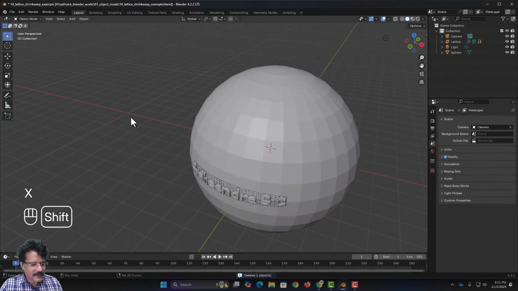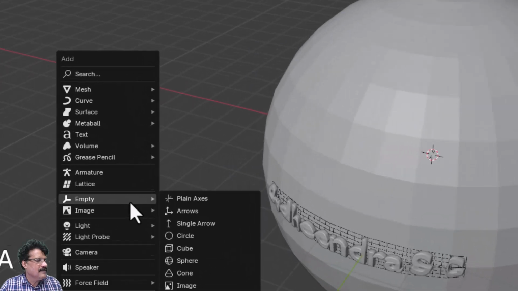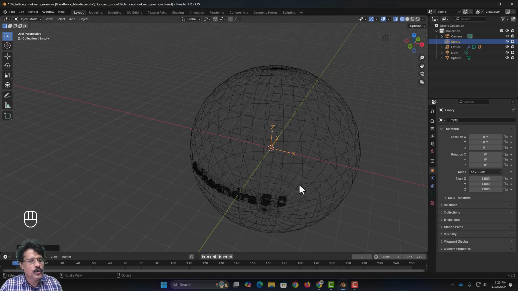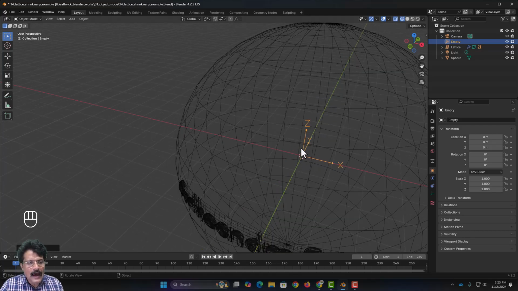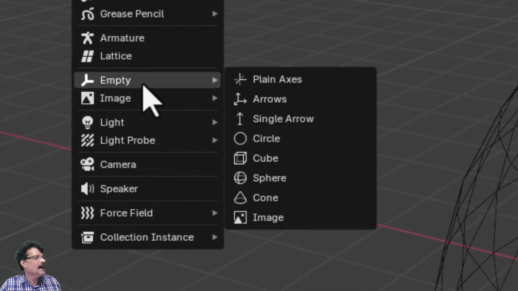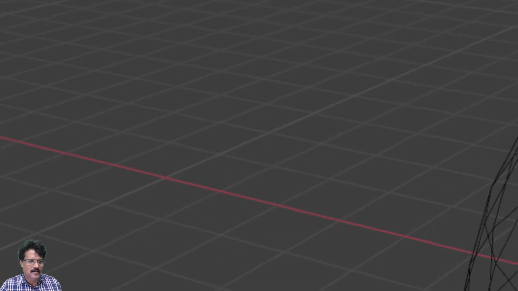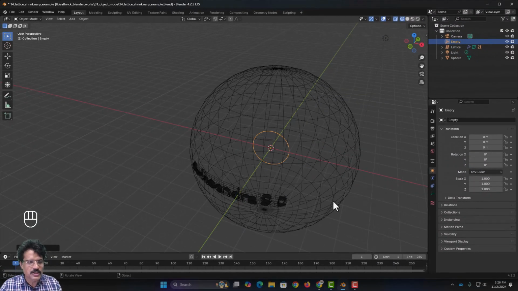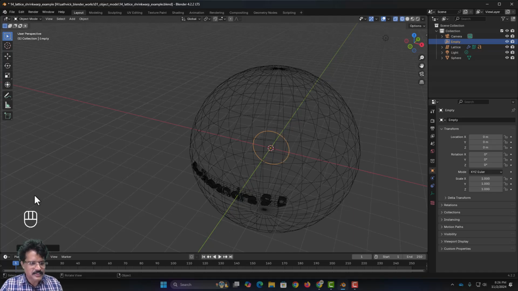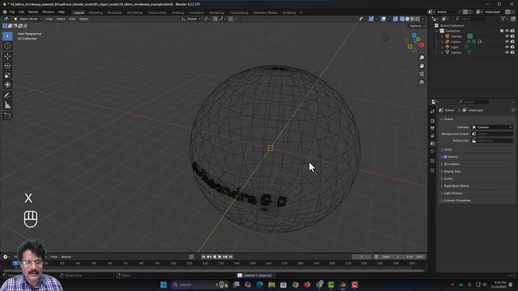Then another kind of empty that I have is the arrows. So if I come into the wireframe view, you can see you get only the XYZ axis here. So we are going to use these things in future classes. I will press X and I will delete it. Then the other kind of empty I have here is circle. So you can add an empty which is a circle. See, it is just a round circle. I will just right click, press X and delete it off.